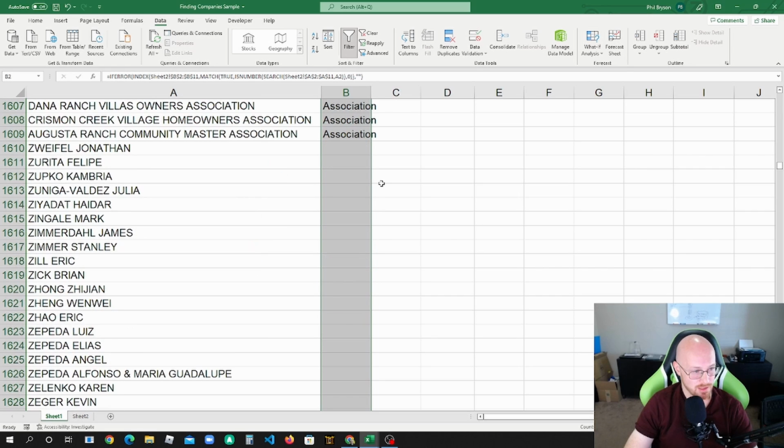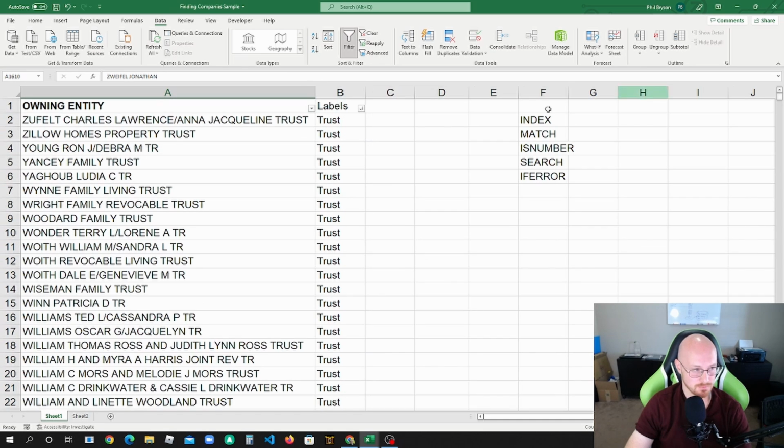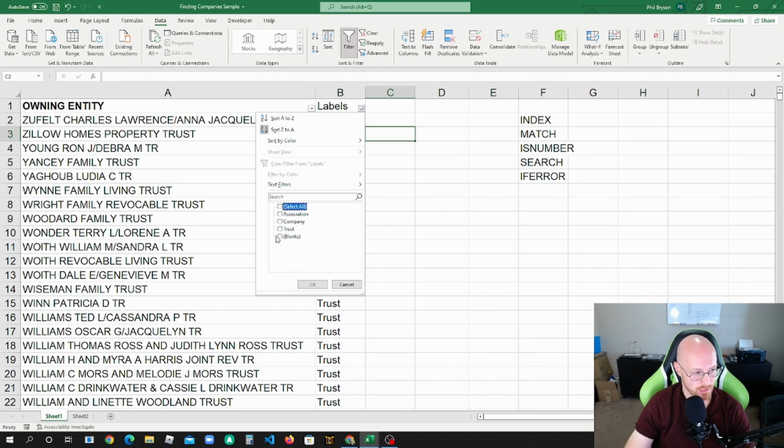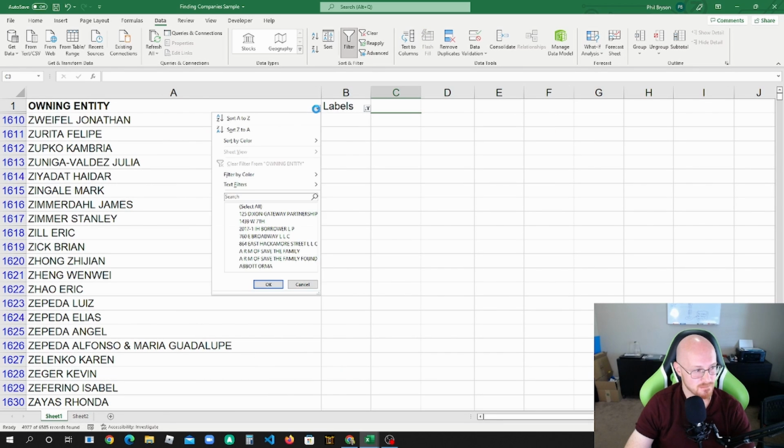Now what I can do is scan these to see if there's any other pieces of text that I need to account for. So if I look at only these blanks, I can actually just scan.